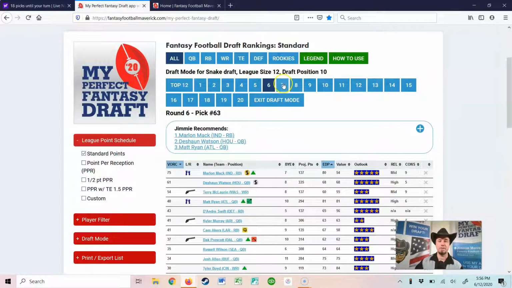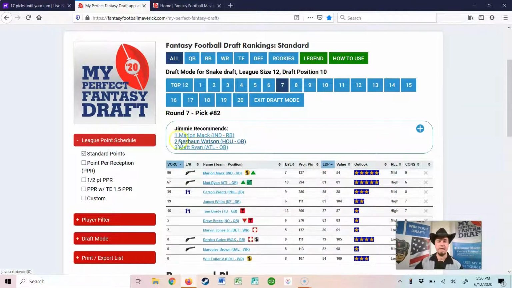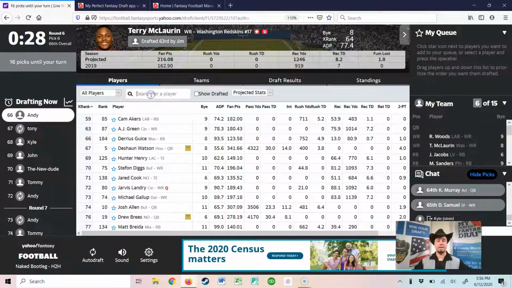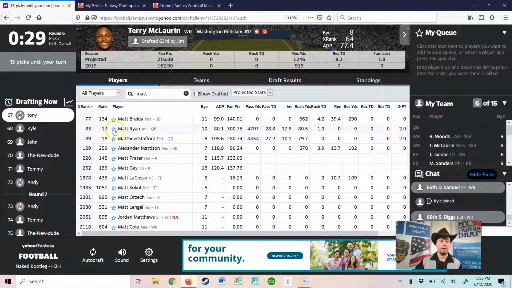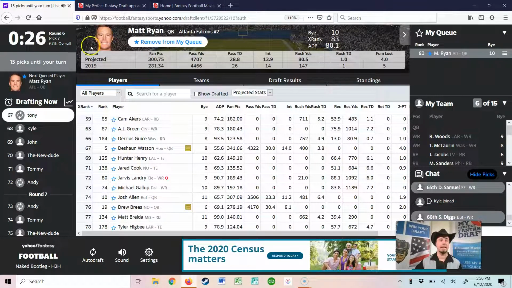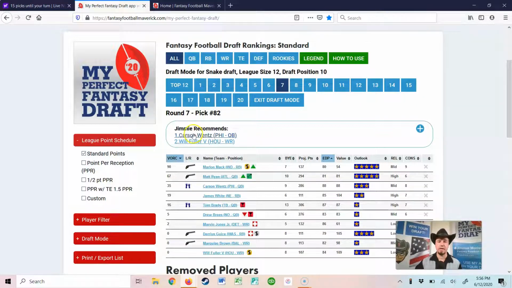Now let's jump to the 7th. And in the 7th round, Matt Ryan's a long shot. So let's go ahead and get Matt Ryan on the queue, because I like the idea of taking Matt Ryan if we can get him at this point of the draft. Who is it recommending? It's actually recommending Carson Wentz, Will Fuller. Wow, really? Fuller's getting recommended? That's interesting. We got Marlon Mack as a long shot. Well, Carson Wentz, James White. I'm just trying to see, because there's a lot of 1- and 2-star players. I'm not really excited about any of them. Boy, this is a tough group.